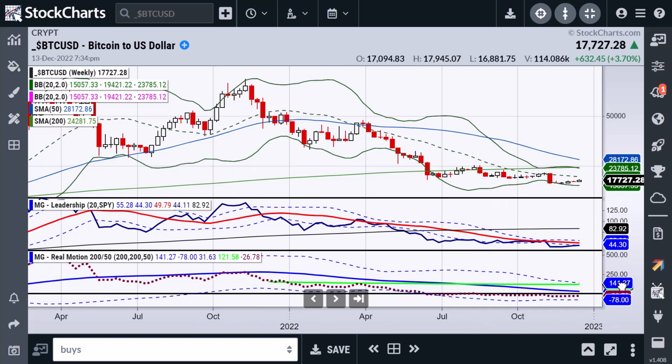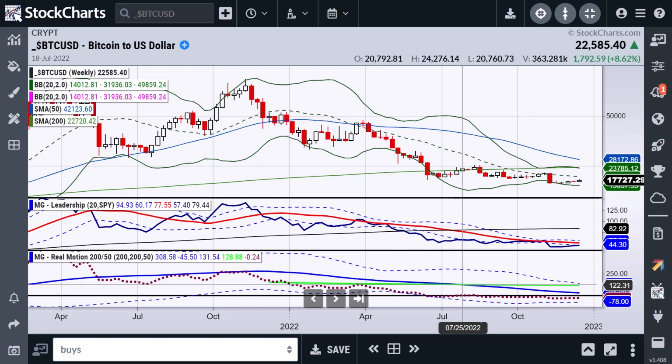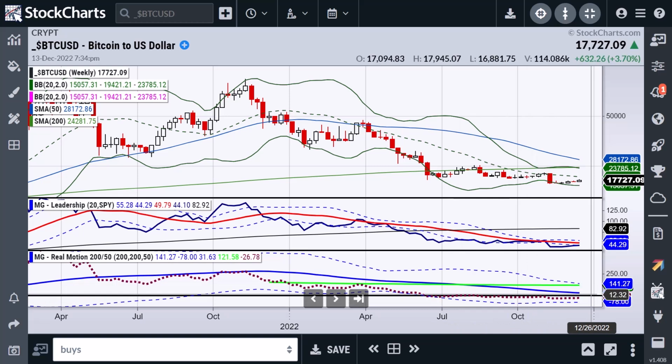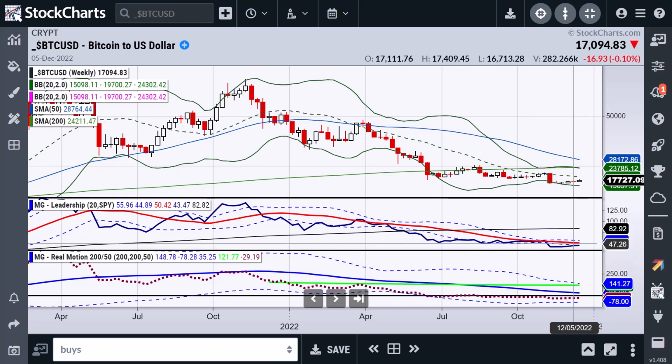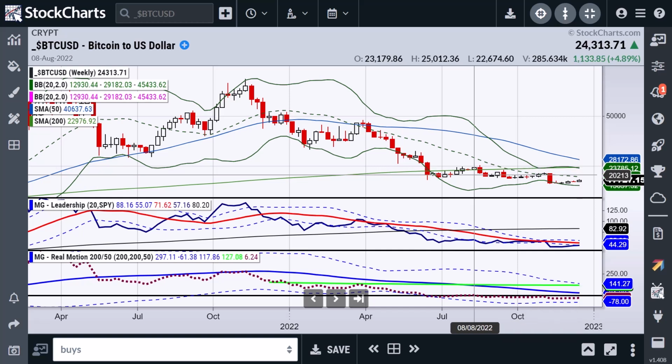And if we move down to the real motion indicator, again, we had a death cross here, so the momentum is in a bear phase. So once again, this could see acceleration to the downside, particularly if we start to see what happens in the Modern Family, one way or another. And number two is it could surprise if it first starts out with a divergence of momentum, and then eventually can start to move up in performance against the benchmark, and again in performance against the two moving averages.